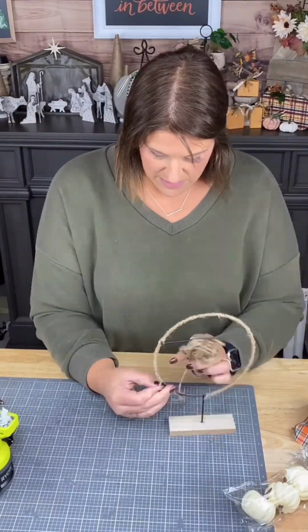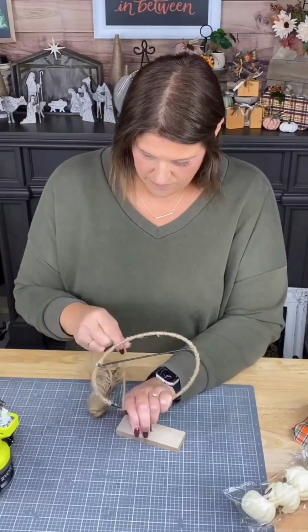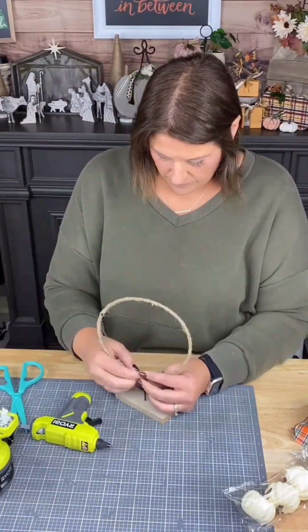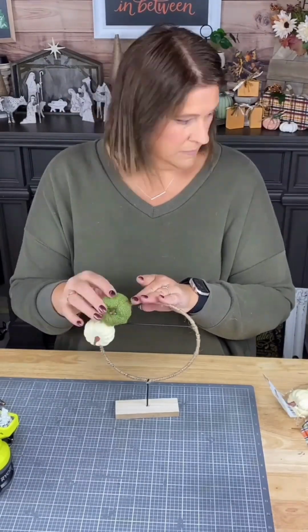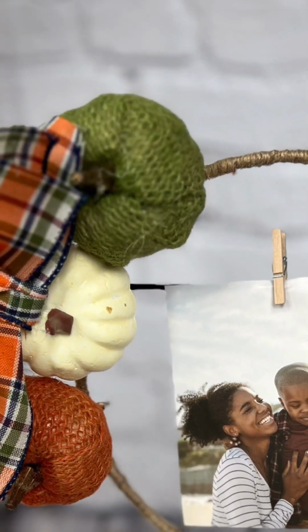So the frame is $1.25, the pumpkins were $1.25, and the jute was $1.25. You can make lots of these with all of the supplies. See that? Look how cool. Now I'm just going to take these pumpkins and clip them on. The clips come right on it. I made a little bow, and there we have it.